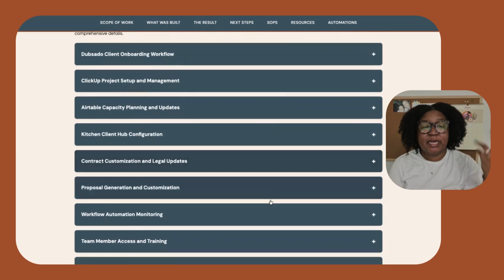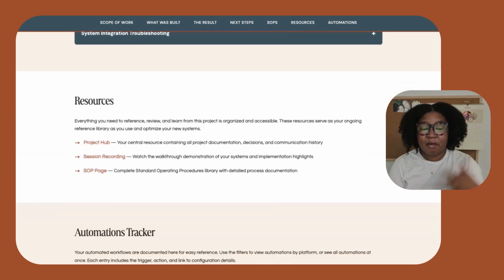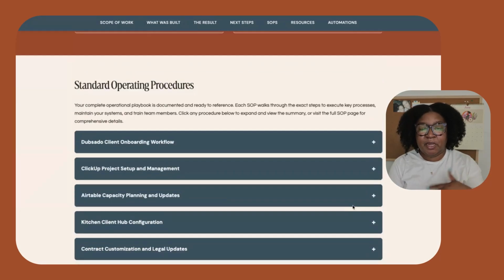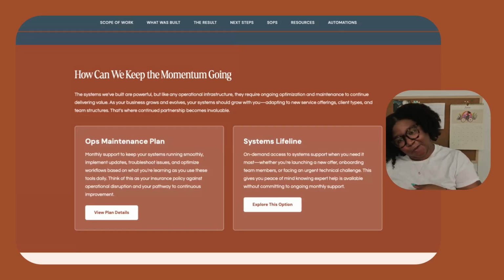They're getting the SOPs, all of those here. They're getting a link out to a separate full SOP document that's very similar to this blueprint. They're getting a summary of all of the automations that we created, and the links to it. And it isn't just made up random stuff. These are all things that were already included inside of the things that we're creating. This just took the burden off of me having to backtrack after a project.